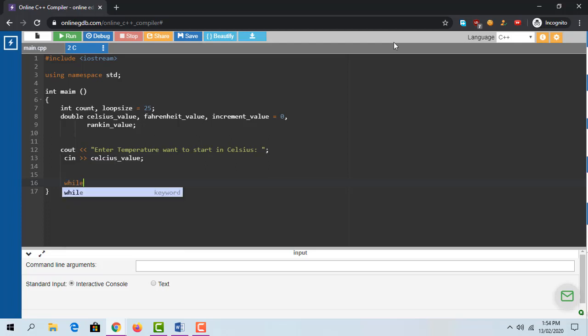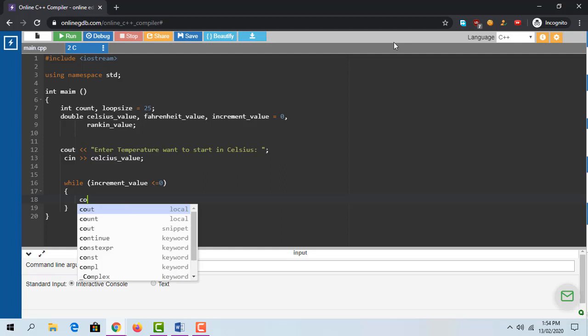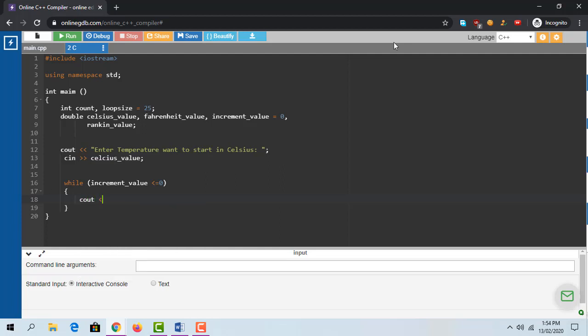So here, while increment value is less than or equals to 0, it will prompt the user again.